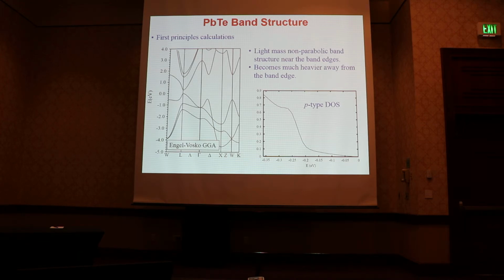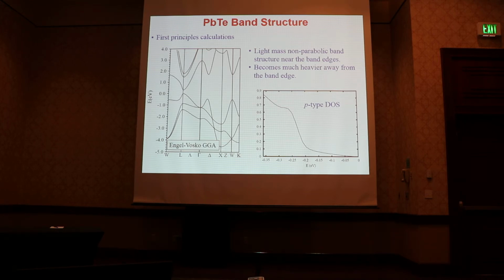So this is the band structure of lead telluride. It has one pocket here for p-type at the L point. It's pretty non-parabolic, as you can already see by looking at this dispersion. You can see it better if you look at the density of states. 0 is the valence band maximum, and as you go to higher binding energy, you're moving down in this picture. You can see an onset of a very high density of states at 0.2 electron volts. And that's really why lead telluride becomes such a good thermoelectric, and especially because of the nature of that.